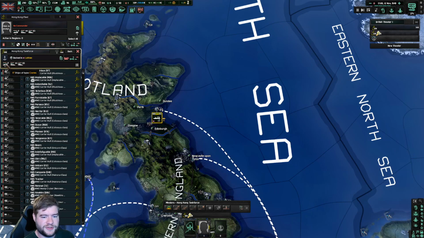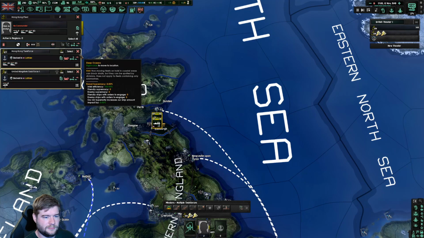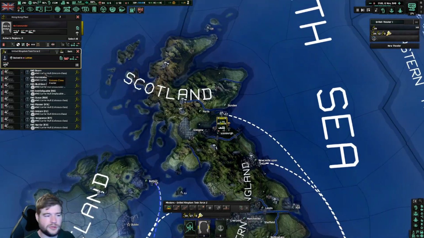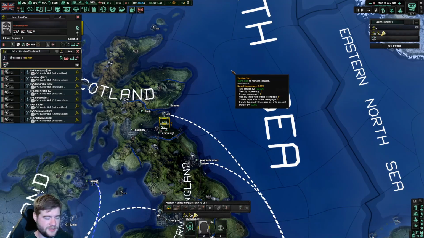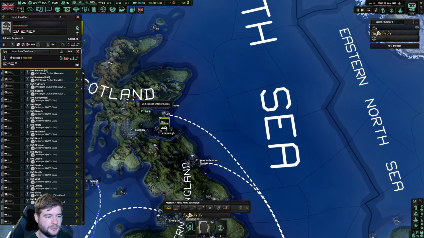I believe. I can't remember. But we don't want 17 carriers. So let's grab all you guys. And let's say split you in half. Sure. Let's decommission you. And then we can essentially split those guys in half, and we'll have 2 fleets with 4 carriers in them. Beautiful.